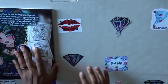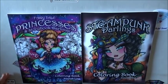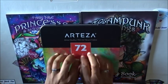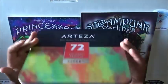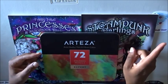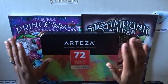All right, and that is the end of that book. So that is my Amazon haul. I have two Hannah Lynn books, and from the looks of it, I will be making quite a few more purchases from Hannah Lynn. And I have my Arteza color pencils. I will try these out as soon as I get a chance, because oh my gosh, they are gorgeous. Again, they come in three layers, all that fun jazz. Both these books were like $8.95, I believe. At the end of the video, I will have my editor Leisha add in how much the books and color pencils were, because I don't remember off the top of my head, so I do apologize about that.